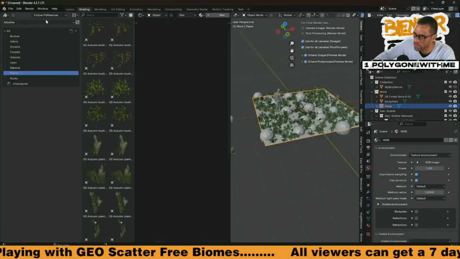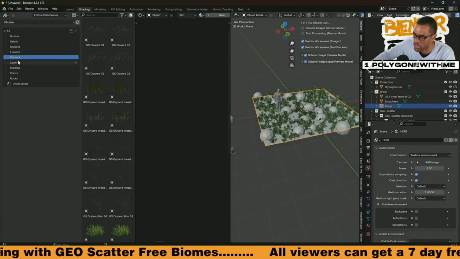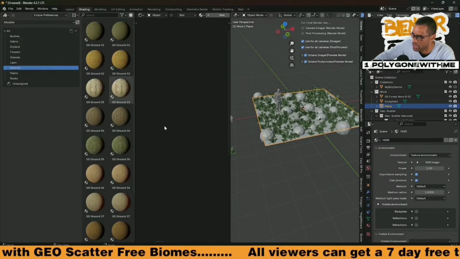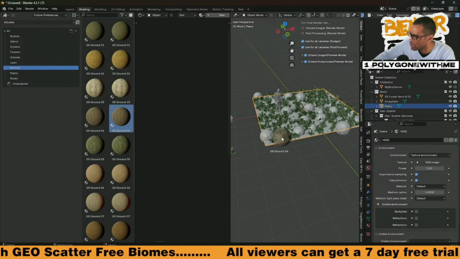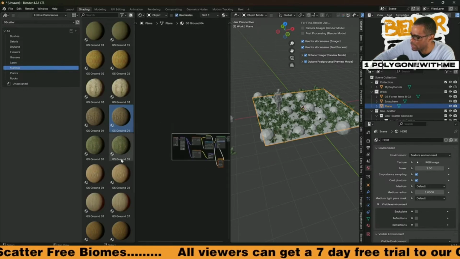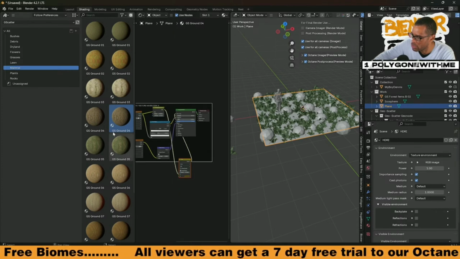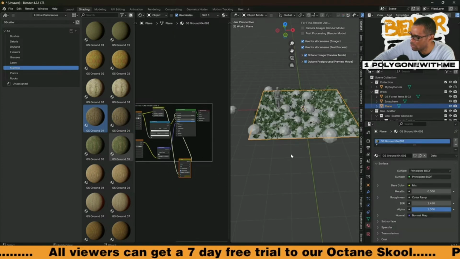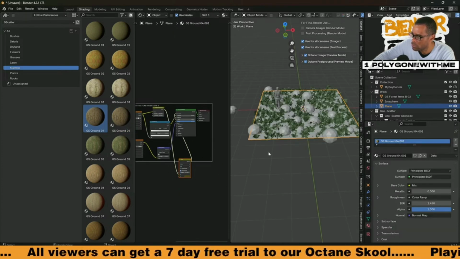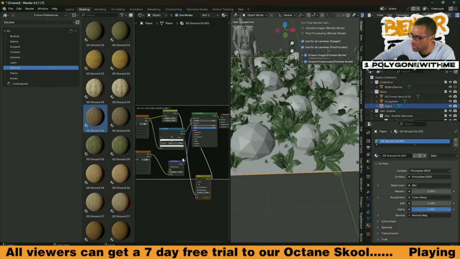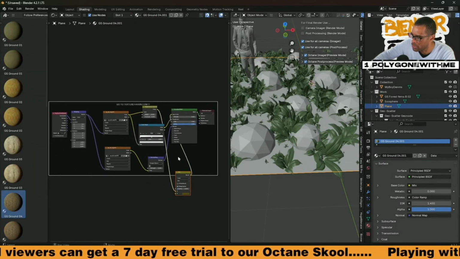And then again, I could take this plane. Let's go back to our shading. Take this plane. They got a couple of materials also here too. I haven't checked these out to see if they work. Ground material. Let me drop a ground material on there. Okay, see, ground materials are still Cycles material, so they haven't been converted. Oh, hang on, there's 2 of them. Let's try the second one. Ground materials 004. Ground materials haven't been converted. So again, you need to convert those, which I'm not going to do in this video.